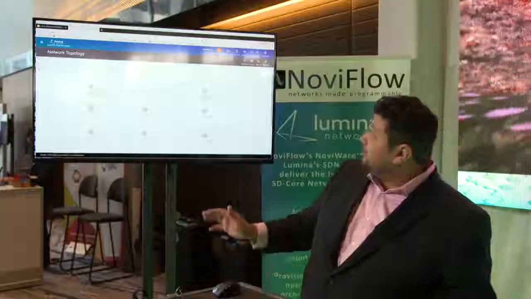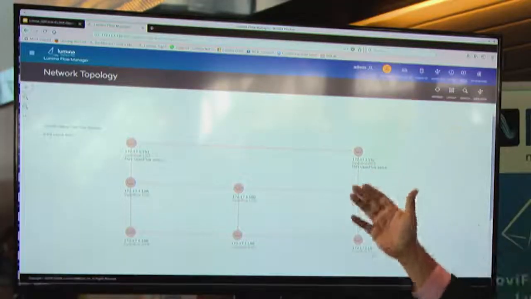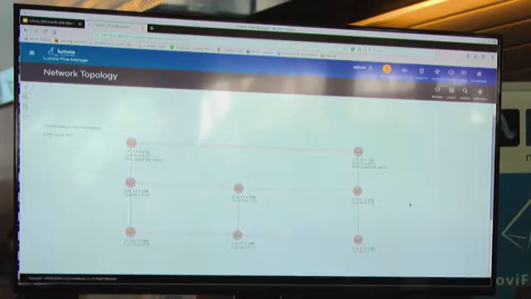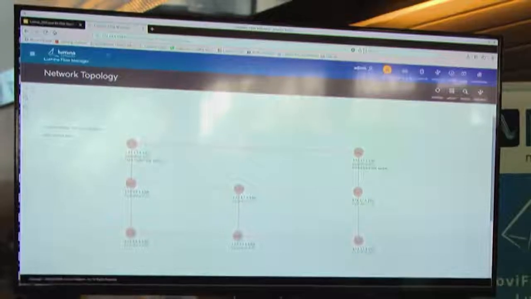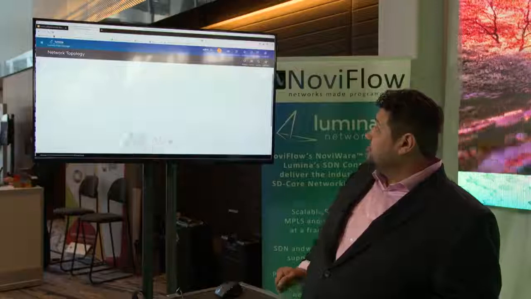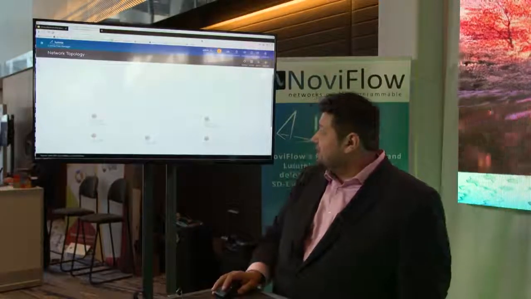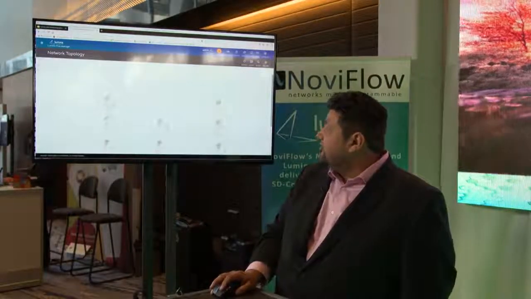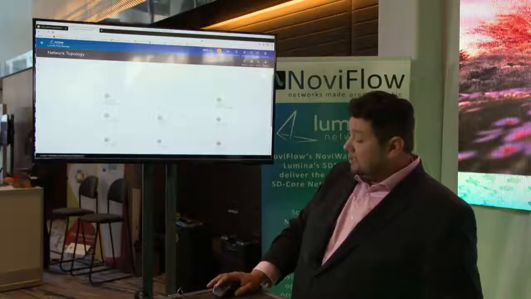This is essentially what we have here at our base. It's our network topology. This is all discovered. These are all OpenFlow switches. This was all discovered by the controller and structured as a graph there. You'll see it update every now and then and rebuild the graph for us.